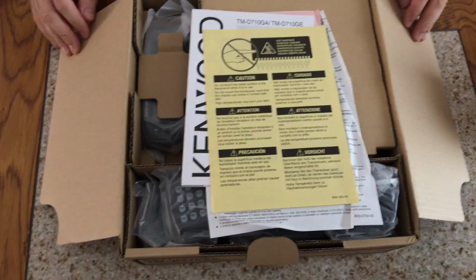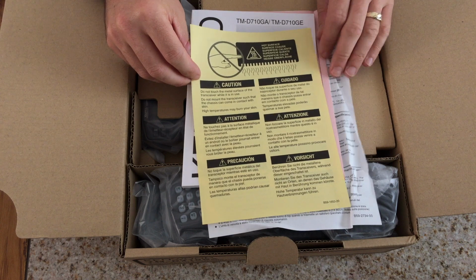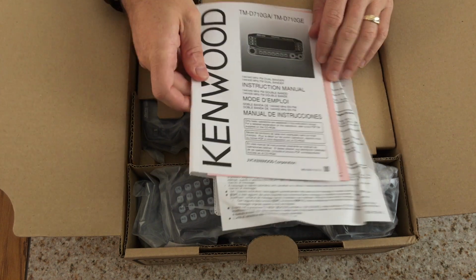And when we open it up, we have warnings about the radio and about handling it with care and all sorts of good stuff. Do not touch the metal surface of the transceiver while it's in use. Do not mount the transceiver such that the chassis can come into contact with the skin. High temperatures can burn your skin. So this radio apparently gets hot when you use it.